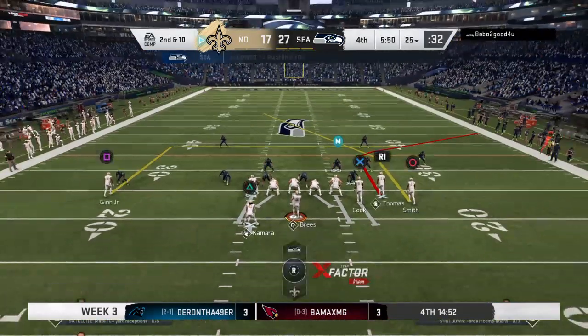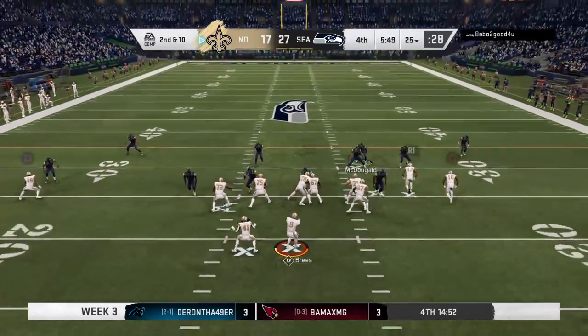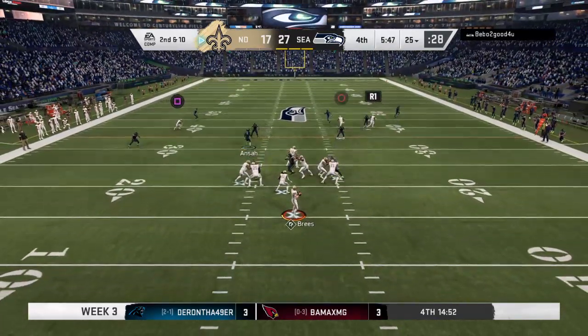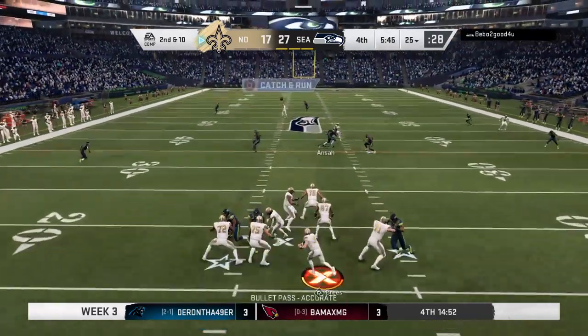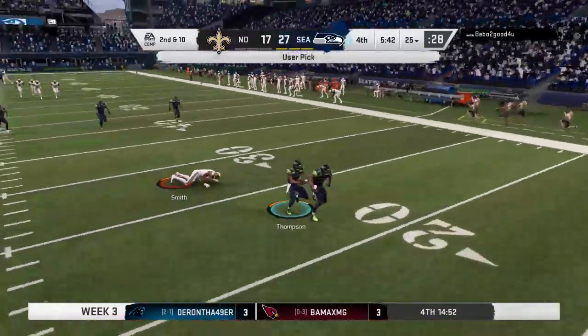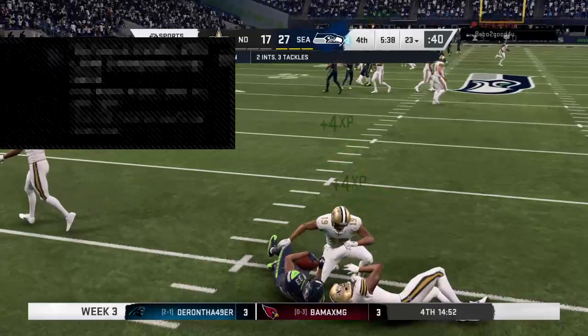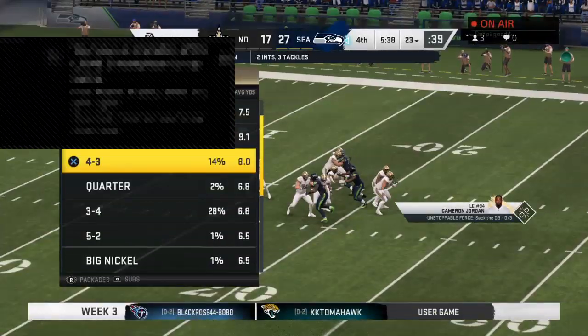Drew Brees, 6 fourth-quarter comebacks a season ago, and that led the NFL. He'll try to deliver another one. To throw on 2nd and 10. Brees airing it out deep for Smith. And his pass is intercepted for the 4th time to get the football at the 23-yard line.